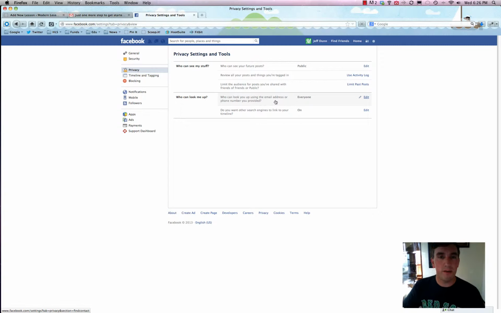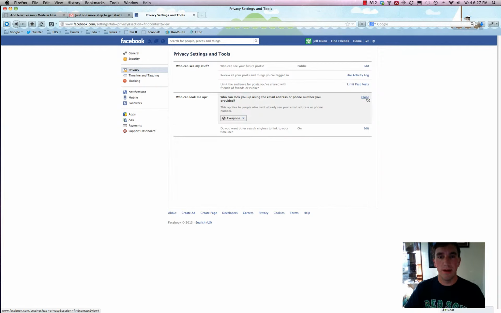I'm not going to do that now because I don't have any posts to limit. And now comes the sort of topical thing about Open Graph Search, where you can provide Facebook your phone number, or really any kind of identifying information, and that's where they get to take full advantage of all the data that they acquire.